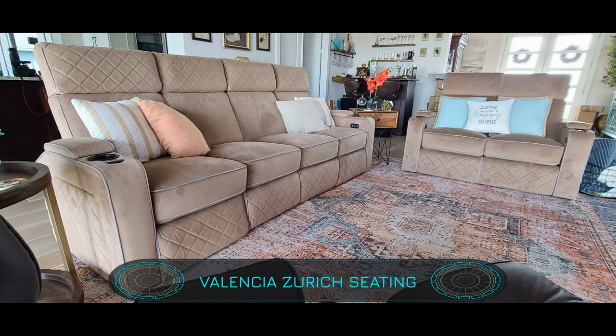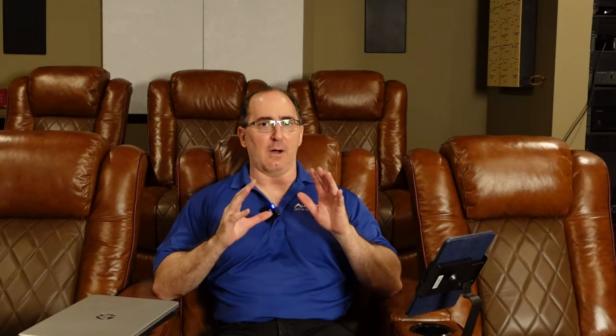Those were beautiful couches, very comfortable. Now, I love those couches, but I'm telling you guys, this is a home run right here. These are my favorite seats in the house. The ergonomics of them, the way they feel, the way they look — they're so comfortable. I want to give you a little rundown of all the features that they offer.